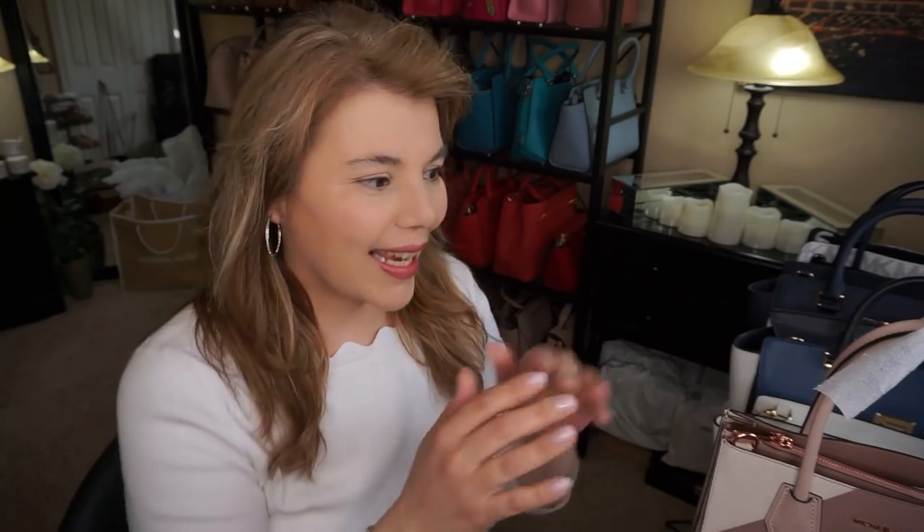I like my glasses, but sometimes they hurt my nose and I like my contacts better because I always wear them. I do have five purses here today that I want to show you, because I had a bit of a struggle this morning picking out which Michael Kors I wanted to use. I wanted to start with the unboxing I did last night.